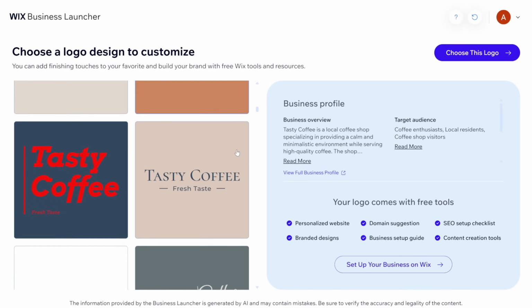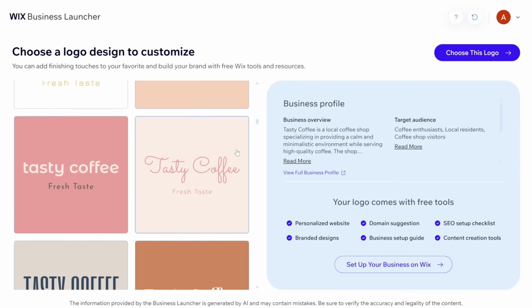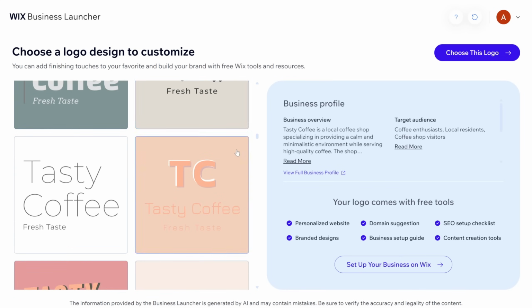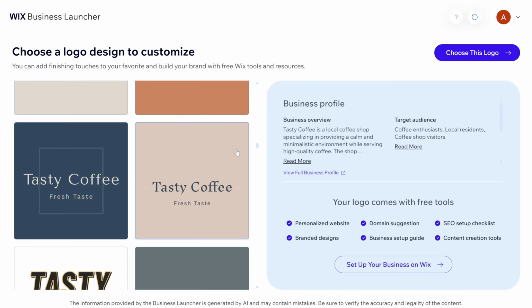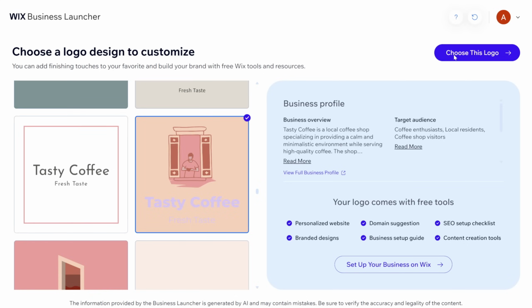I did wonder if Wix was just using a library of icons and matching them with text. But after reverse searching some logos in Google, I didn't find exact matches. Though later in the editor, you can replace the icon using their icon library, so there's probably a mix. For this video, I picked one of the more unusual designs, and I'll keep doing that in the next tools too, just to make the final comparison more interesting. Otherwise, it would be all cups and coffee beans.